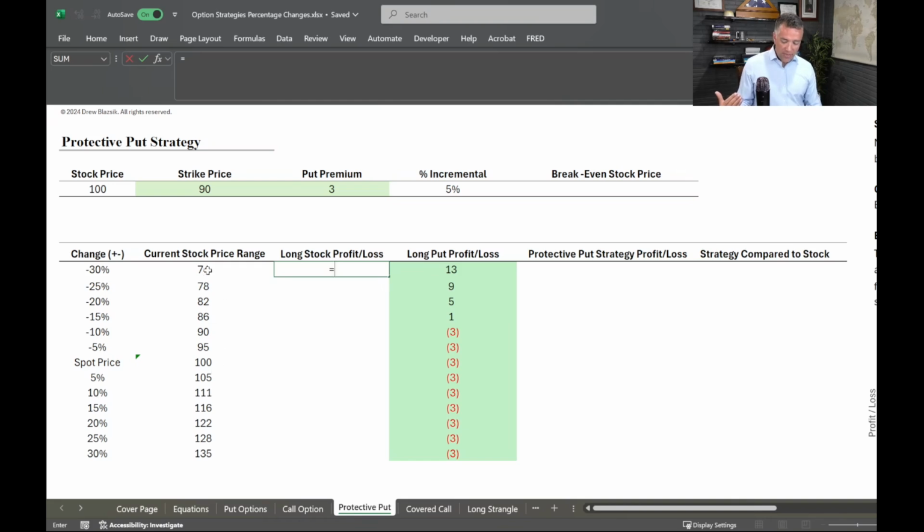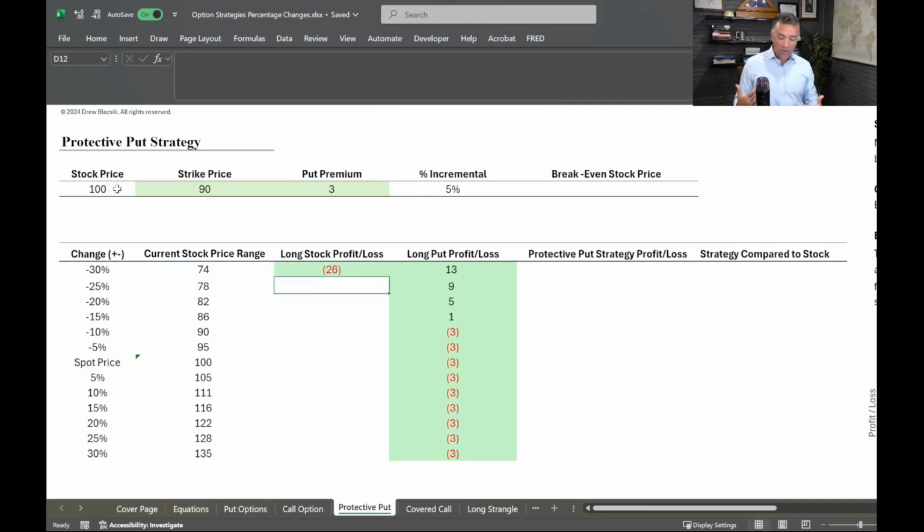So what we're going to do is I'm going to select this current stock price, and I don't want to put dollar signs. I don't want to make that an absolute reference. I want it to drag. So that's it. And then it's going to be minus my costs. Well, the stock minus the cost of purchasing the stock is the 100. I'm going to hit function F4, and that's going to be my profit loss, right?